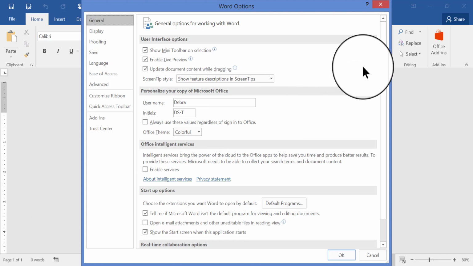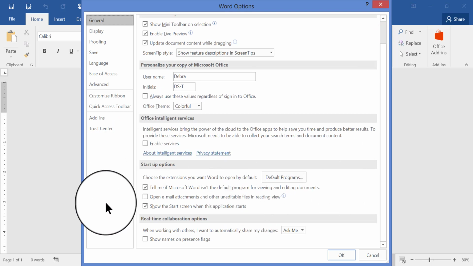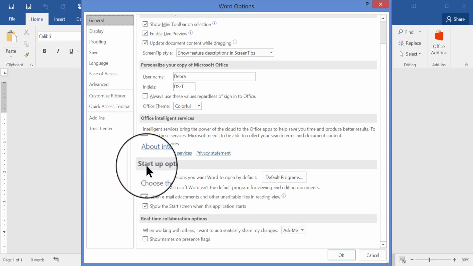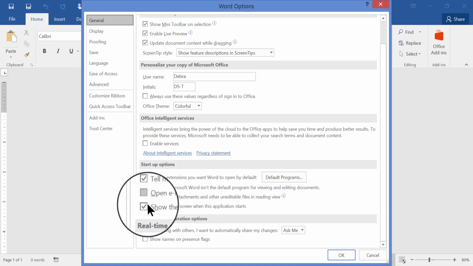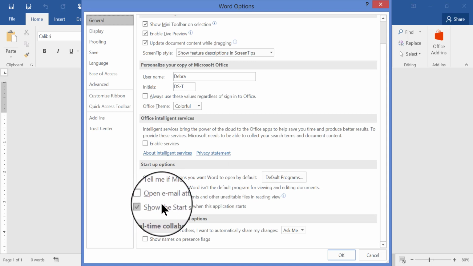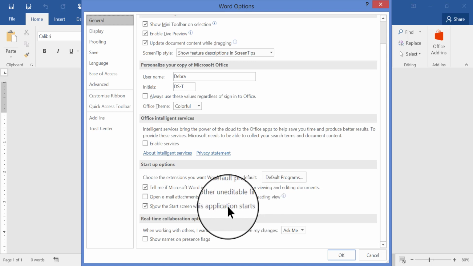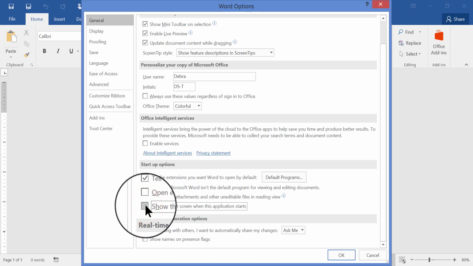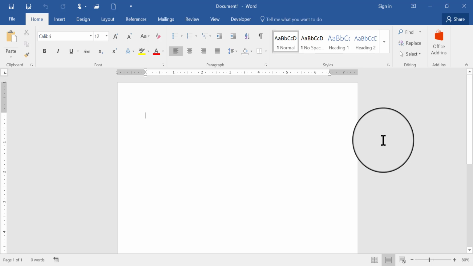When the Options window appears, scroll all the way down so that you can see the bottom portion of this first Options page. Look right down here where it says Startup Options. What you want to do is remove the check mark right here where it says Show the Start Screen when this application starts, because the way they manufacture Word, it is automatically selected as a default. To avoid seeing that page, you would click to remove that check mark, then click OK in the lower right corner. The next time you launch Word, it will open up to this blank page, so that it skips over that start screen where you have all those templates to look at.